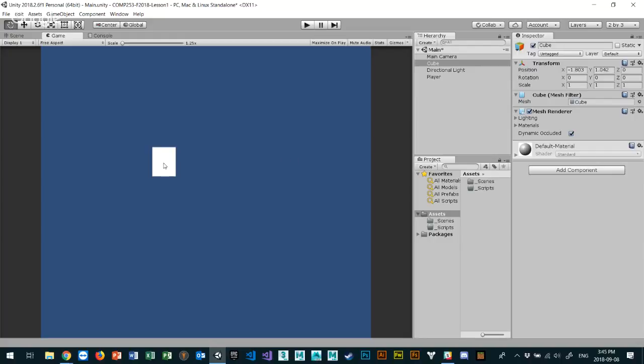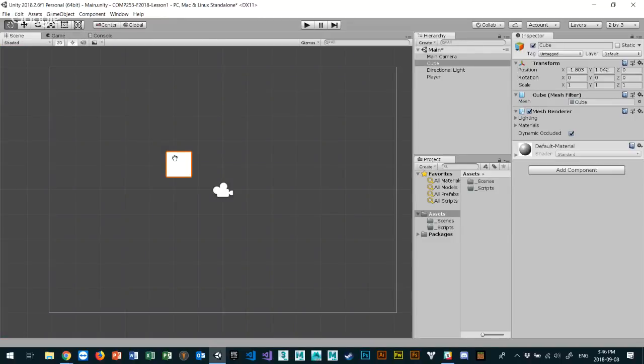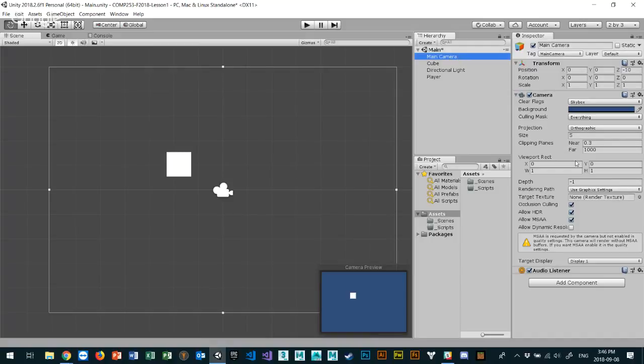Notice that the cube that we put in is kind of off center on the top left, and so too does it show that in the scene. We can see the cube because it's within the camera's viewpoint, if you will. The camera is an orthographic camera. There are different kinds of cameras. Right now we see an orthographic camera for 2D, and we have a certain size of the camera. The size is 5 units. How do I know this? 1, 2, 3, 4, 5. I count 5 up, and 1, 2, 3, 4, 5, 6 across. That's what this is, right?